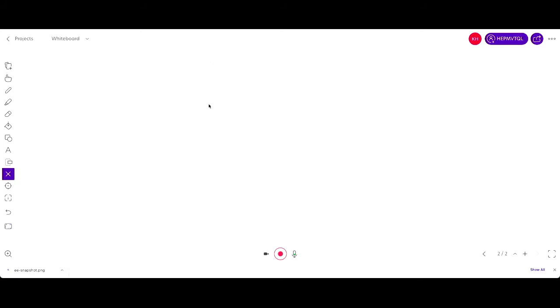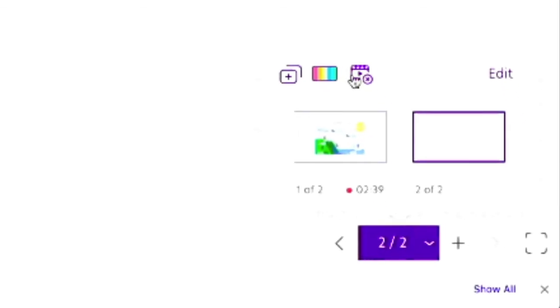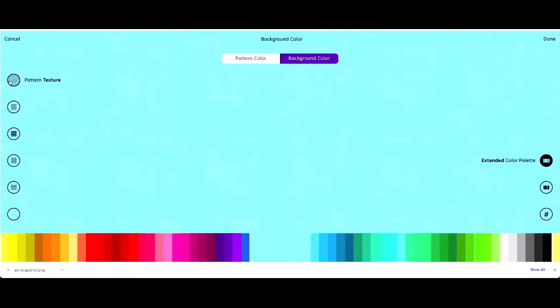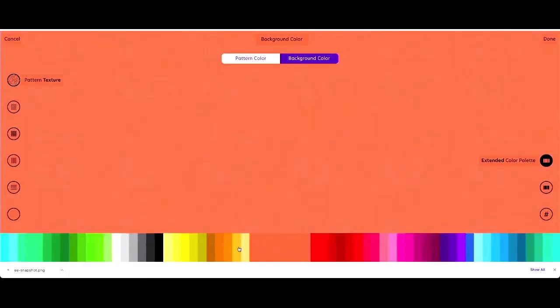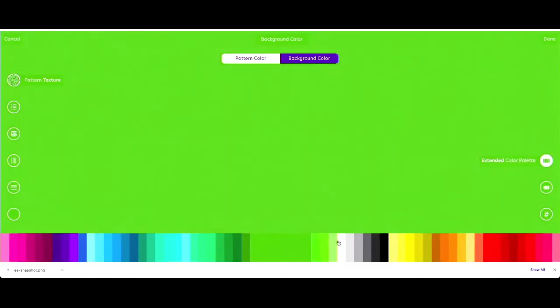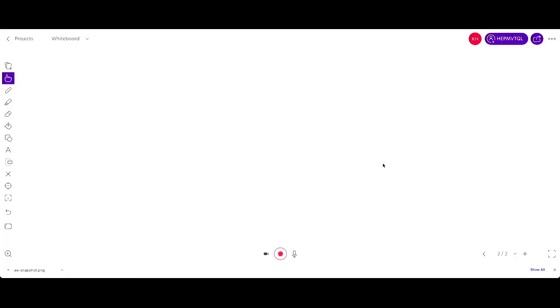Let's recap how to change background, just because I think that can be really useful. Remember, down here in the corner, you're going to click on the up arrow, and you're going to select background, and then you can adjust accordingly to what suits your needs. Okay, this can also be a great option for your students if they're trying to build presentations or things that they are going to share with you or their classmates. So I've changed my background back to white because the green was a little much. So let's go over a couple more things and then I want to touch on templates.